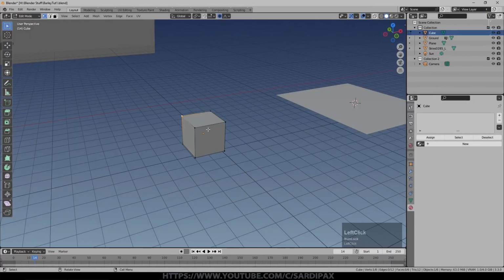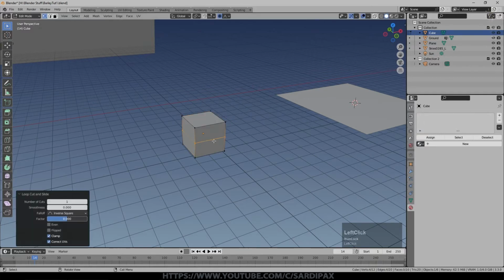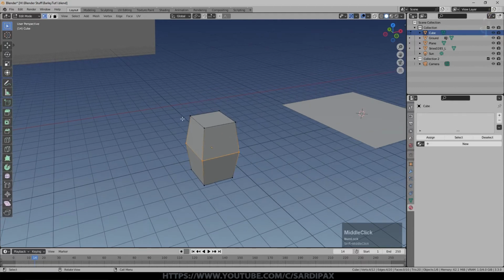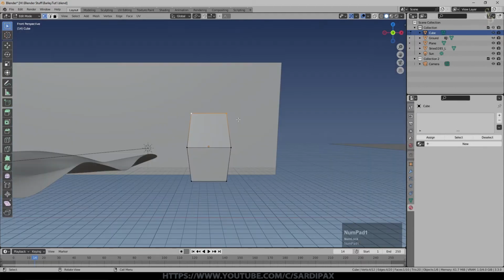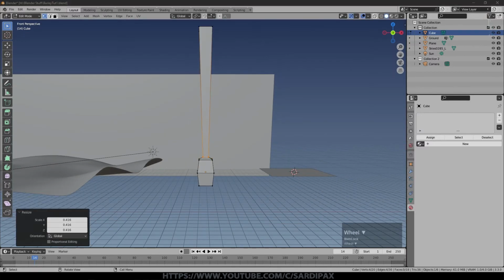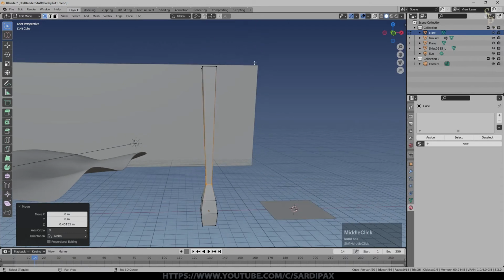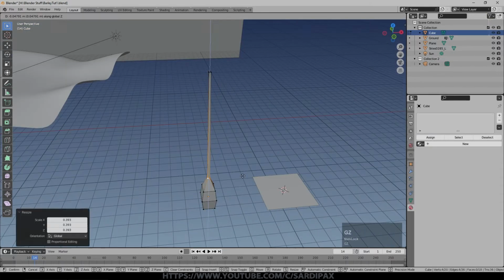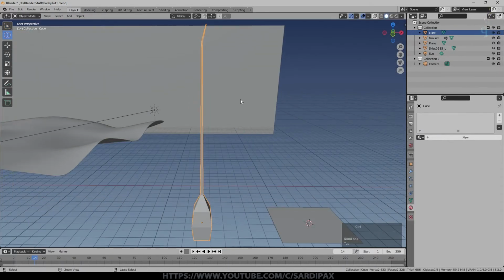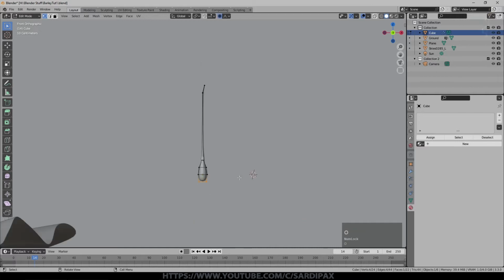So the cube is just what I'm going to use to model the Barley ear, and you can see what I'm doing. I'm just modeling it very simply. It's only going to be visible in a small way. You should probably use reference for this, but sometimes it's good just to have a general impression of something. And then just going to add the subdivision surface there and set it to shade smooth. Go into orthographic, turn on proportional editing, and we'll say smooth.